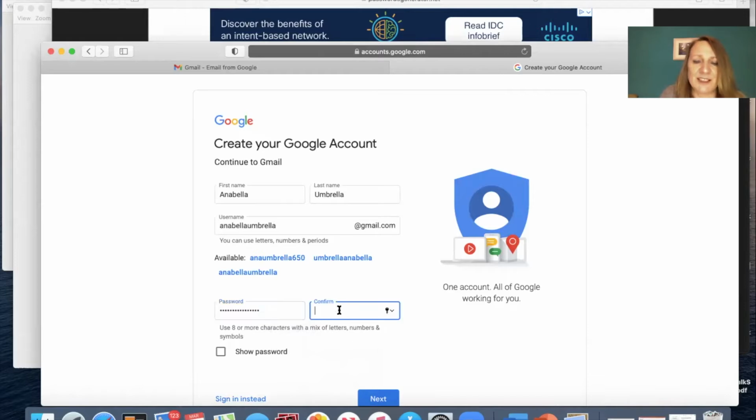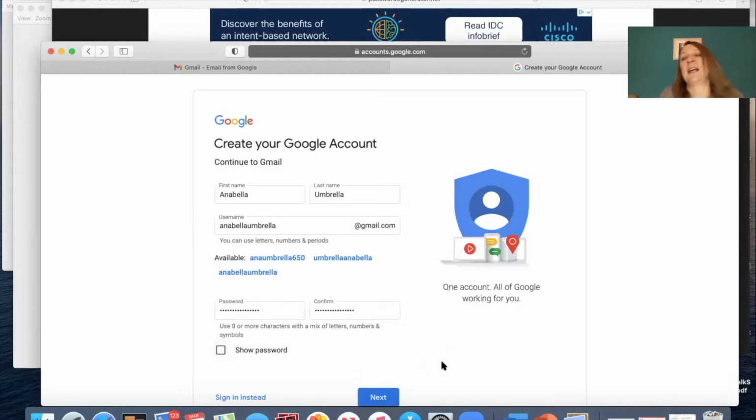Another way of doing the same thing is to use the control key. So you hold the control button and you press V. Or on a Mac, you hold the command button and you press V. And it does the same thing, because I'll show the password, see they're exactly the same. So that's one way of doing it.